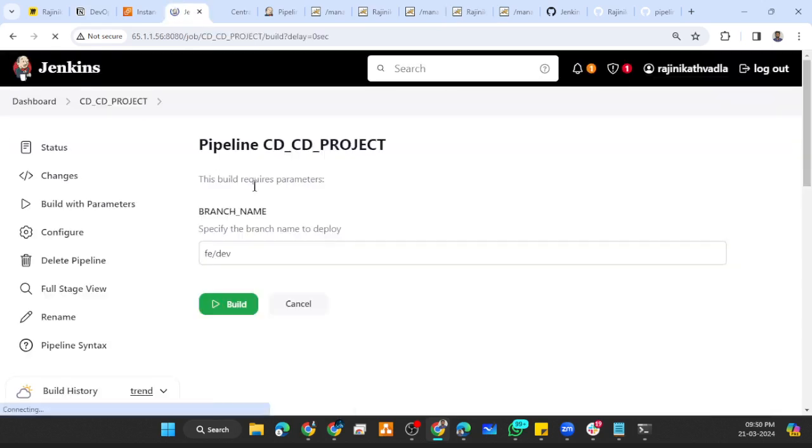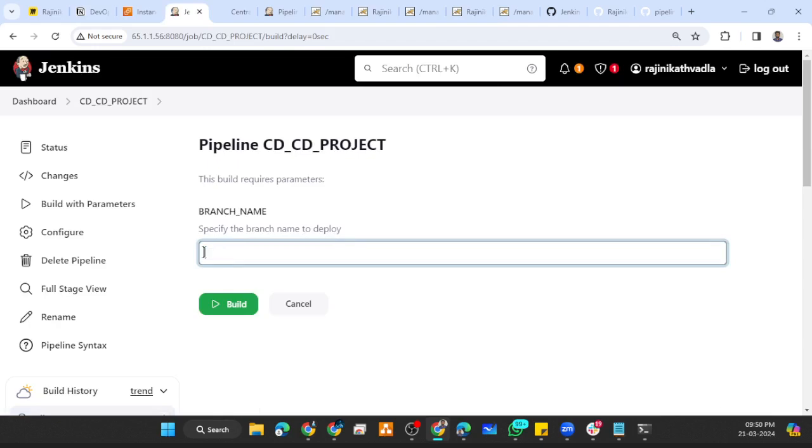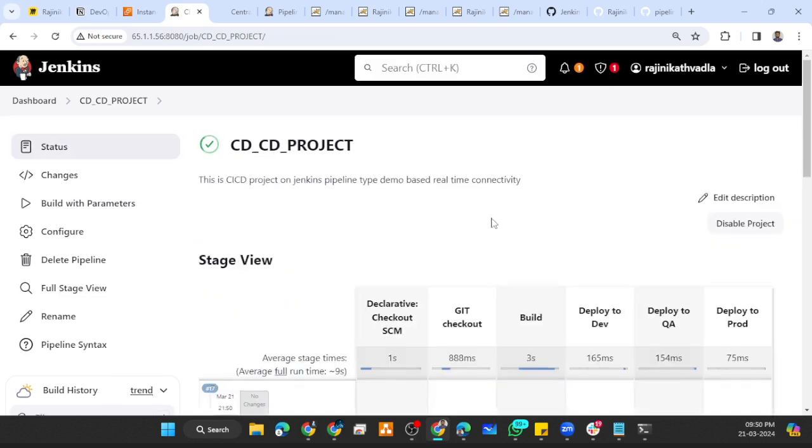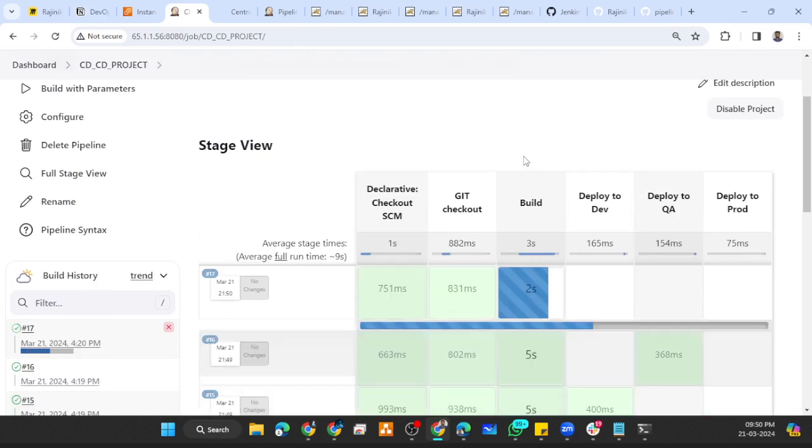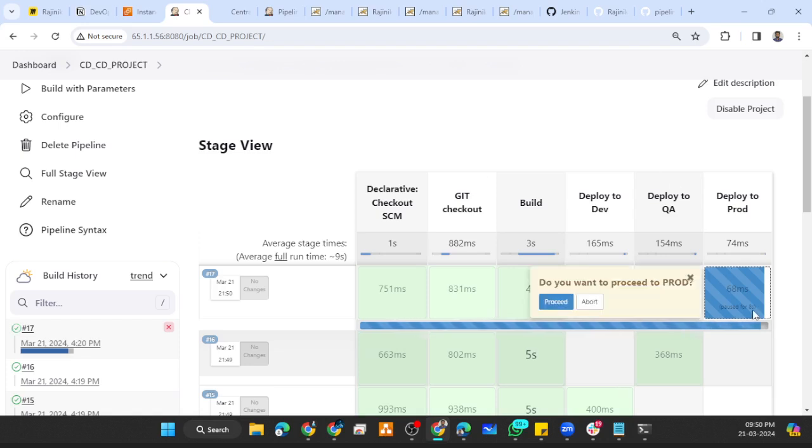Okay, master. But it paused. It's not going to deploy. It paused. You can see here paused for 13 seconds.